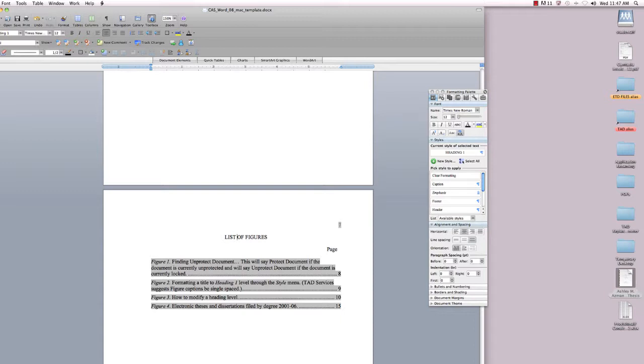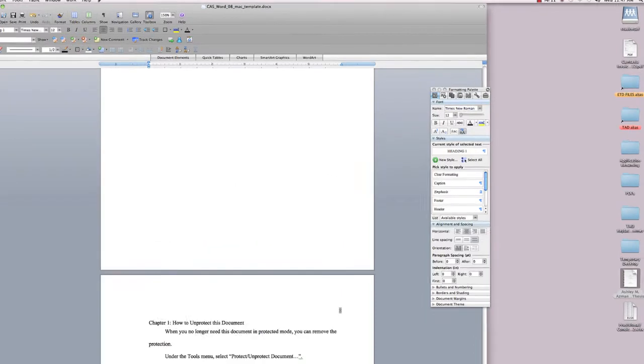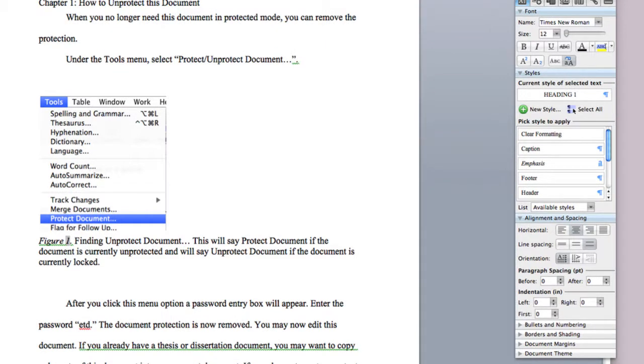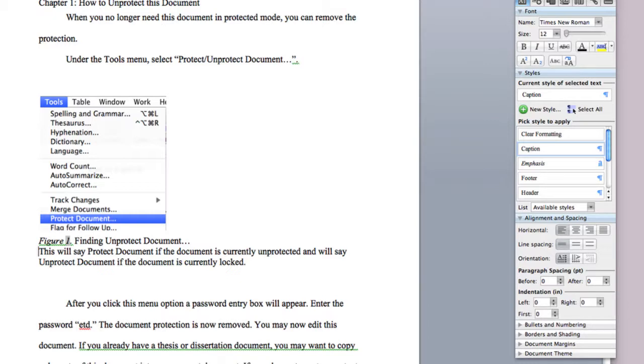If you've got very long figure captions and you don't want to have an entire explanation of a process in your actual caption that's showing up in the list of figures, you just want a label, that's pretty easy to correct. So I'll go down to figure 1 and show you an example of what I'm talking about. If we just want to note that finding unprotect document is what's going to be in this figure to the reader, we can move everything after the important information down to the next line. And I did that by pressing the return key. Because figure captions are read between the end of the previous line and the next return, you'll only have figure 1, finding unprotect document, appear in the list of figures now.